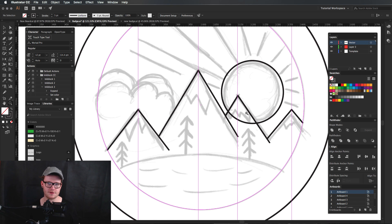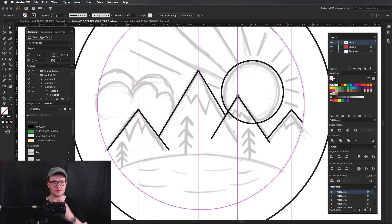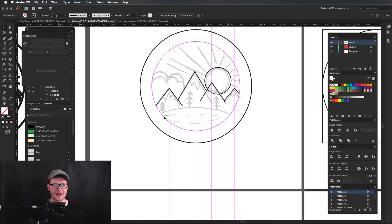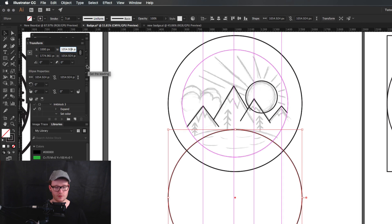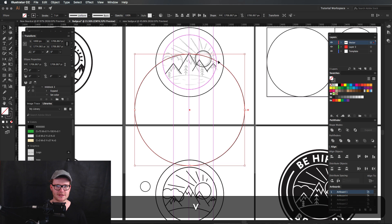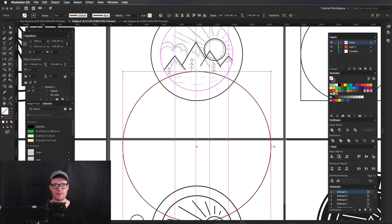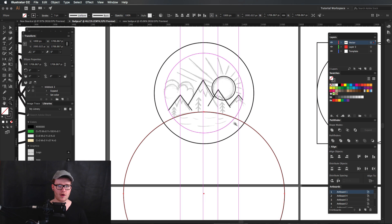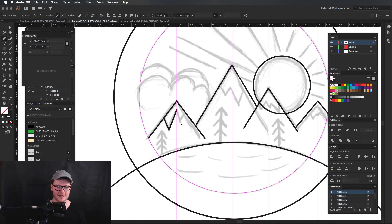We can play around with how the mountains are perceived by moving one further up and another further down, which gives a different effect on which mountain is poking through. Now I want to get this horizon hill line — I'm going to copy this circle, alt-drag it, and make it bigger by multiplying by the golden ratio, which is 1.618. That's now in divine proportion to the other circle. You don't have to use the golden ratio — it isn't everything — but now we've got a good horizon line.